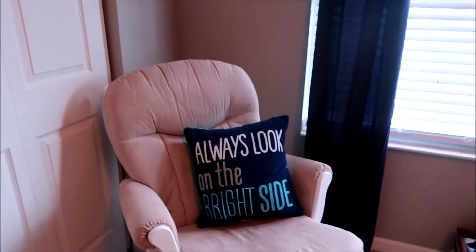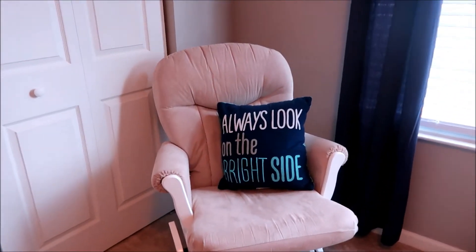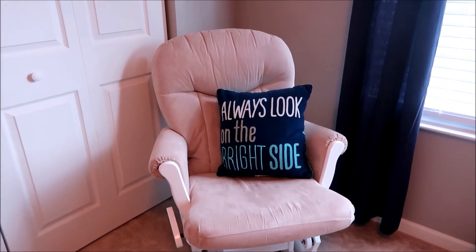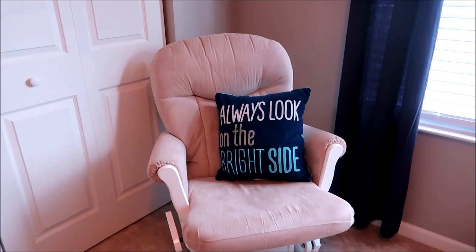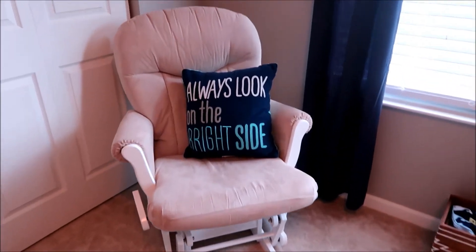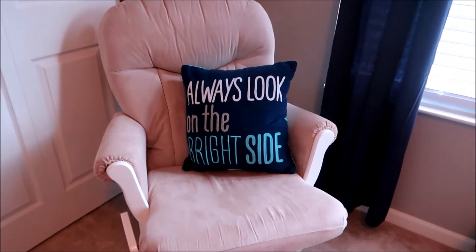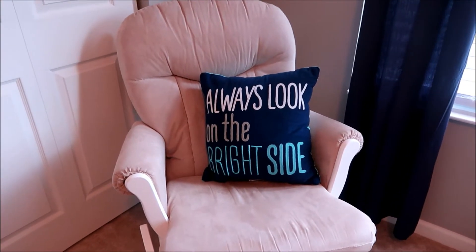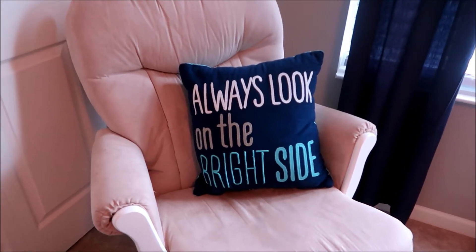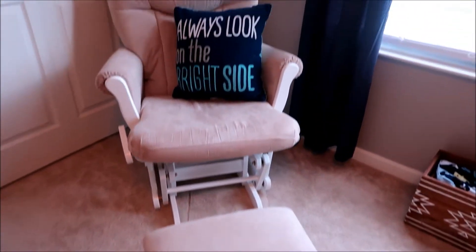That bottom rack is the clothes that he has not yet grown into. Right to the left of that, we have his rocking chair, and we actually do use this. I know a lot of people say that you don't ever use it, but we read Asher a book at least two to three books every night before he goes to bed, so I always sit in this rocker and read to him. This is actually the rocker that we got when Aubrey was born. On the rocker is a pillow we found from Target that says 'always look on the bright side.' I love that quote and the colors matched his room perfectly.